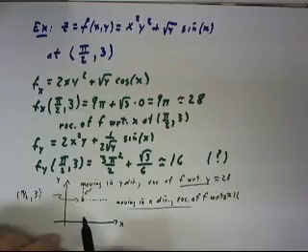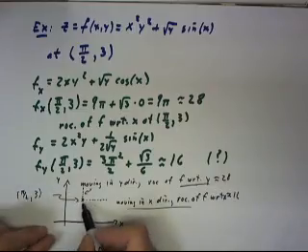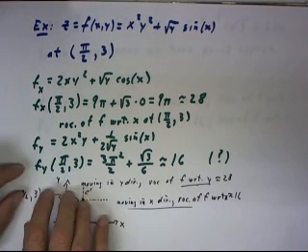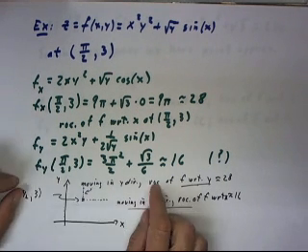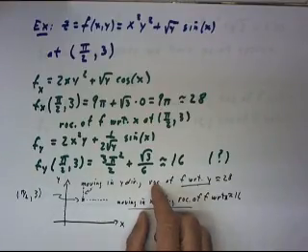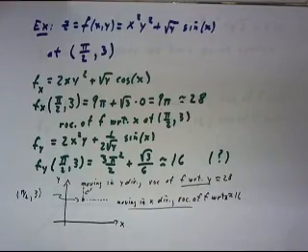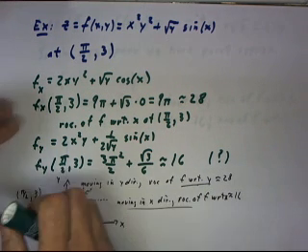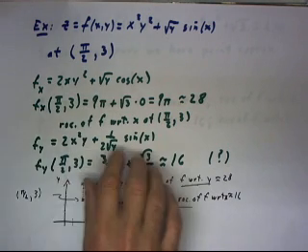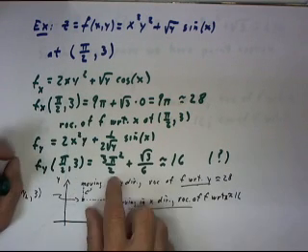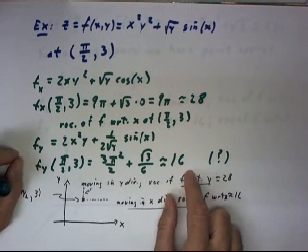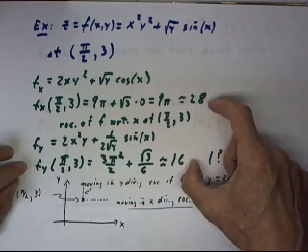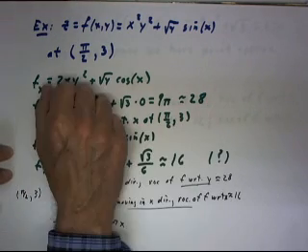And those rates are going to be pretty close if we just stay in the immediate neighborhood of this point. We see how f changes with respect to x and with respect to y. Okay, so we know how f changes if we move in the x direction, and how it changes if we move in the y direction. If we move by small distances, these are pretty close to the rates of change.